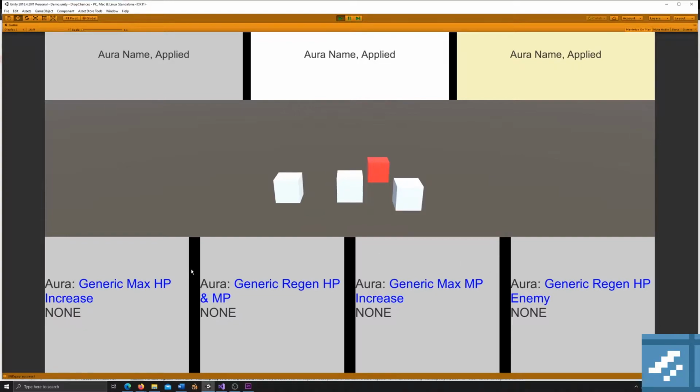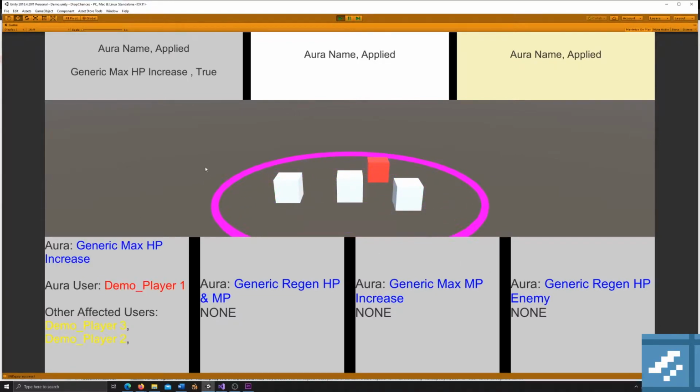And then it's going to list information such as who's currently using it and what other users are affected by it. So if you hit 1 on the keypad, you'll see that the first aura is activated. It's the generic max HP increase.